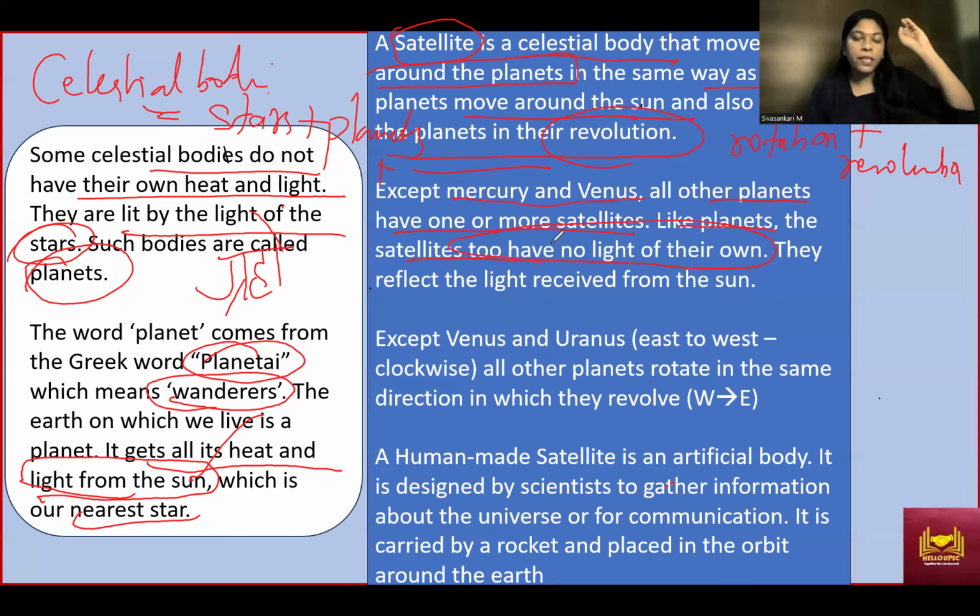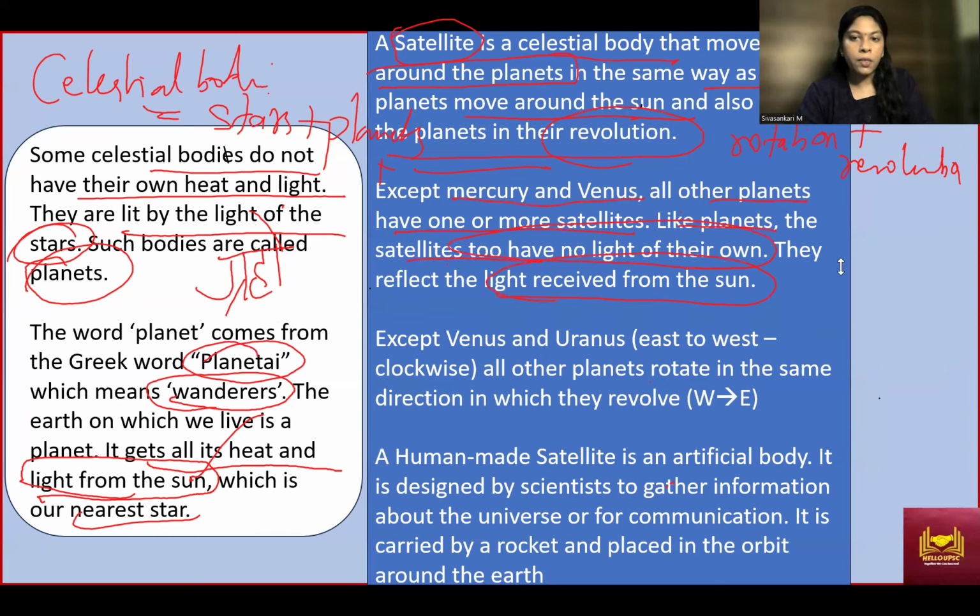Like a planet, a satellite has no light of its own. One and only the star has light. Other than the star, a planet will not have it, a satellite will not have it. Asteroids and meteors, we have seen, do not have their own light. They reflect the light received from the sun. In the solar system we call the star the sun; in different groups of planets there will be different stars. So we gave a common name sun, and for satellite we have given a common name moon.